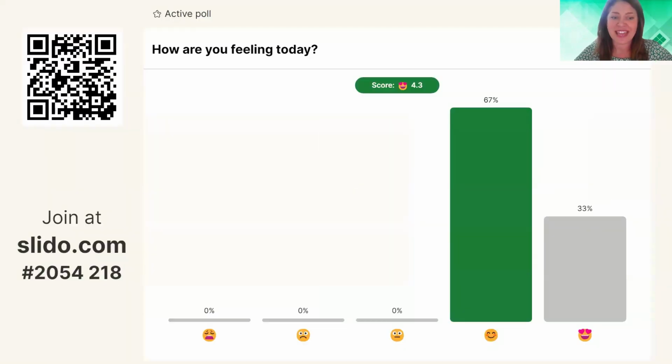So we're going to kick it off with a survey. How are you feeling today? This is a poll that should come through on your mobile device, or if you sign into the web version. It looks like we have 75% of us with the smile, one with the heart eyes. And I always love this because these all might mean different things to different people. You know, this is a busy time of year around the college. So it's okay if your face would be something a little different. It did come through anonymously, which I think is great.